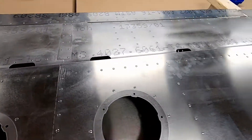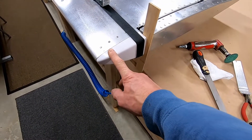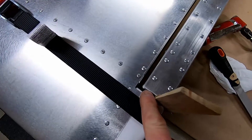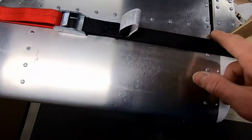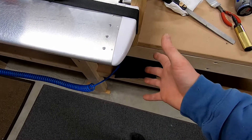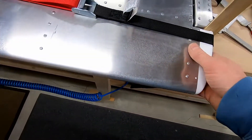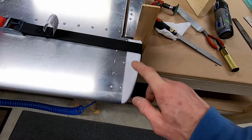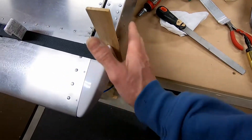I put it all together, bolted it up nice and tidy, then I wanted to do these end caps — they tell you to wait to put it all together. I had a hard time pushing them forward enough; the clearance here was okay but wasn't quite as much as elsewhere. They tell you to push them forward, mark them, transfer drill them, and put the washers in. I sanded and cut them down where the forming line was from the thermal forming, then took about another eighth of an inch off.